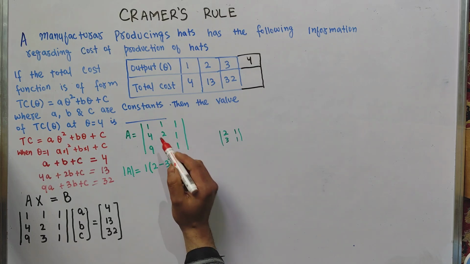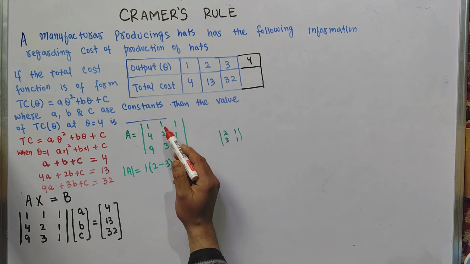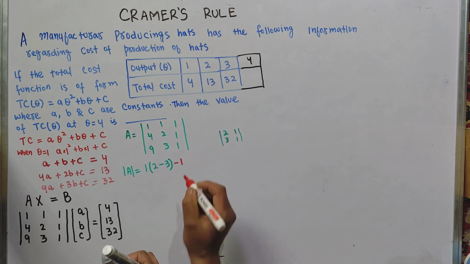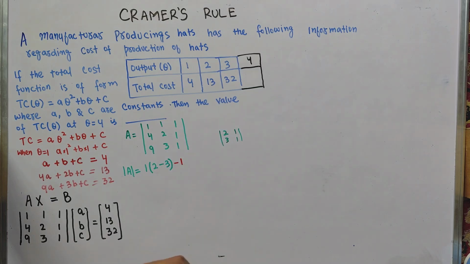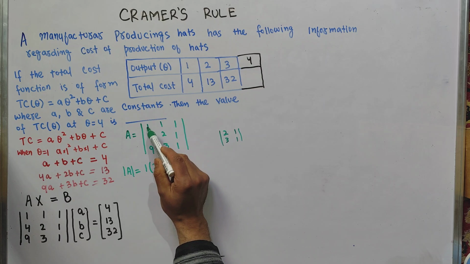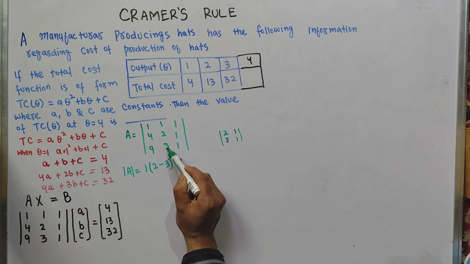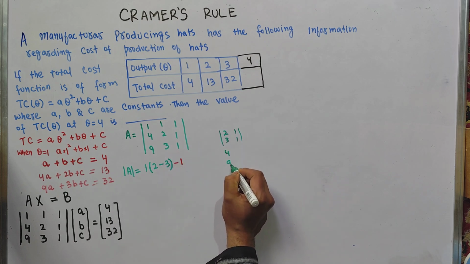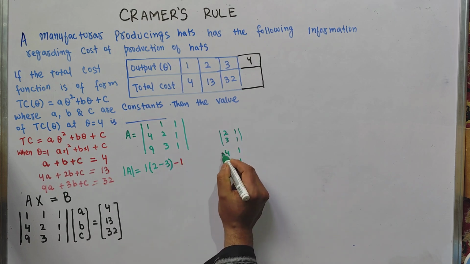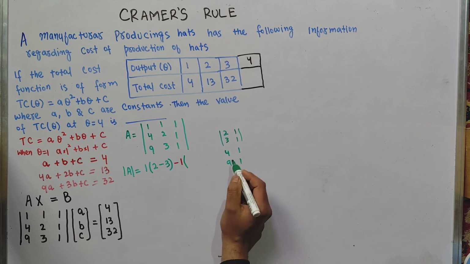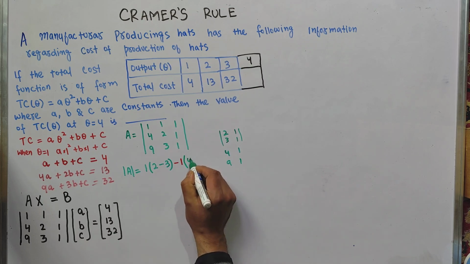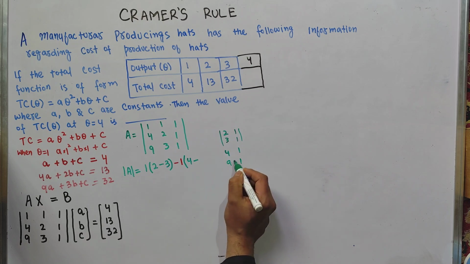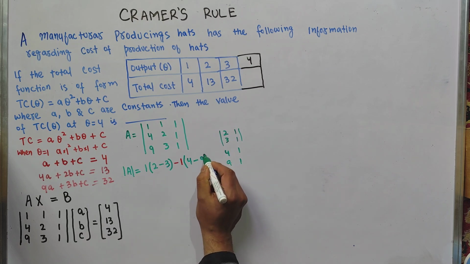Then we write minus from the formula and write the second element, that is 1. In this case, when we have the second element, we mentally delete the row and the column in which it appears and take the determinant of the remaining elements. What are the remaining elements then? That is 4 9 1 1. Okay, so what is the determinant? That is 4 ones are 4. Then we subtract and multiply these two elements, that is 9 ones are 9.